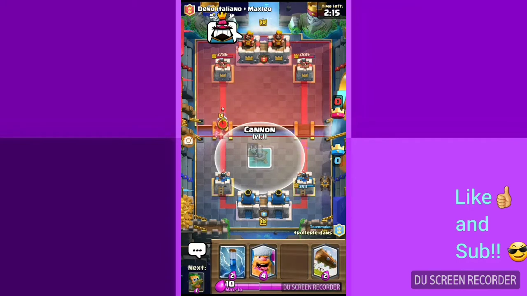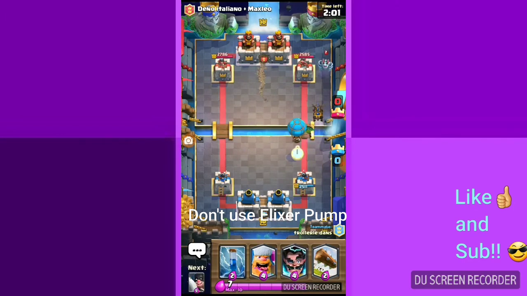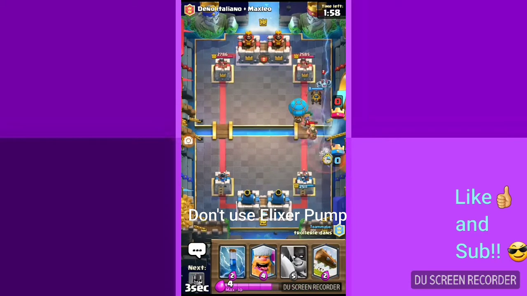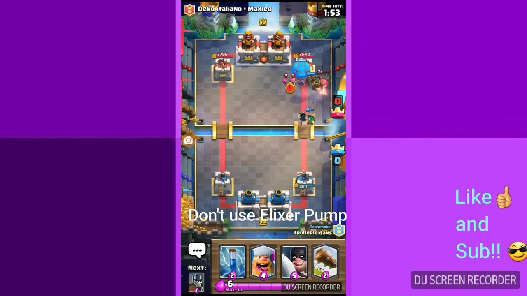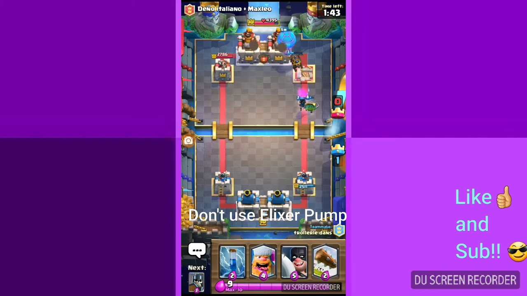And the last tip I give you is to not use the Elixir pump. Because, as I said many times before, this is a 2x Elixir game mode. And what will probably happen is that they will just send in a rocket or something to take out your pump, just because it's 2x Elixir and they can afford that. And on top of that, the pump still regenerates the same elixir as it does in a one-time elixir, so you don't really profit elixir from it.